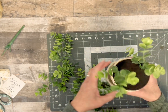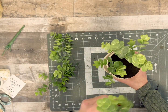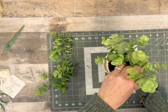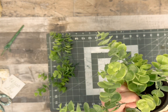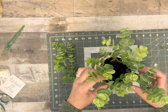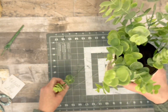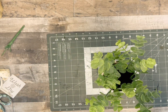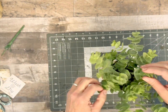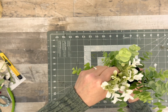I picked this greenery up at Michael's, I think it was. But look how easy you can just pop those in there. And I just put random holes in there, which made this really nice. And then I think I finished this one off by popping in one that had a little bit of bright white on there, and that will pretty much finish this design off.